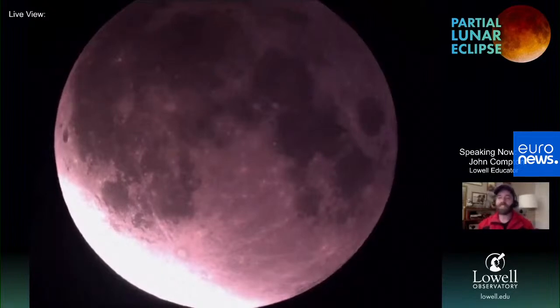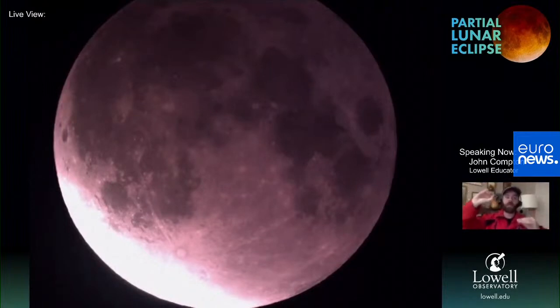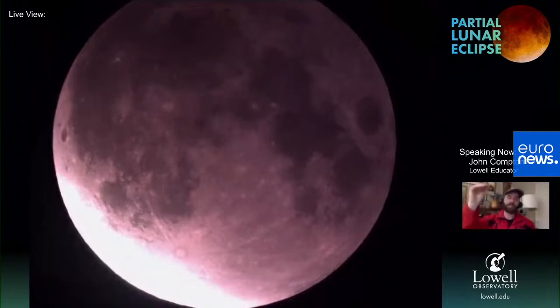Is the moon ever going to disappear? So the moon is leaving us, but it's not leaving us quickly, right? It leaves at about the rate that your fingernails grow. So every time you clip your nails, think, oh, goodbye. Goodbye, moon. A little bit further away. But that's slowing down. Eventually, it will continue to slow down, and it will find some sort of equilibrium distance away from us. We'll get less wobble. It'll be truly tightly locked, and it'll be this far away distance as it orbits around us.